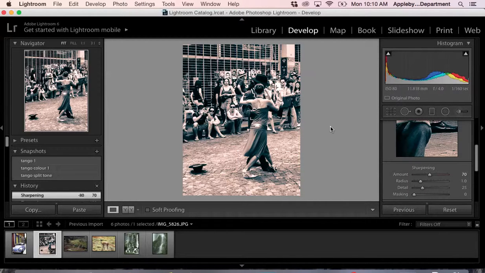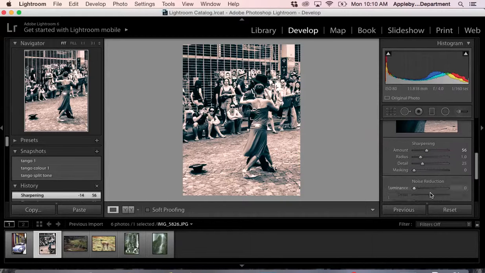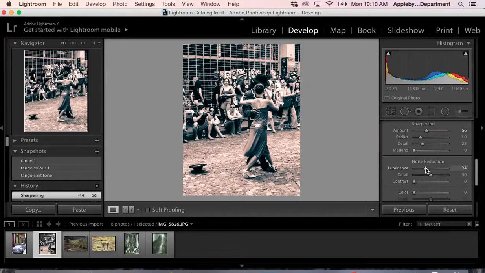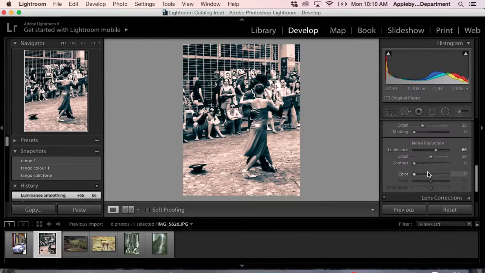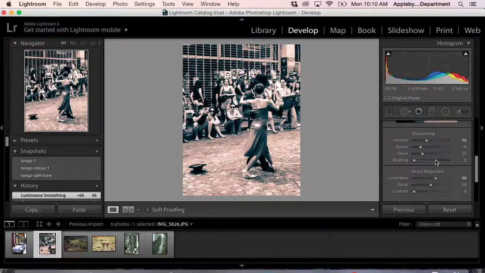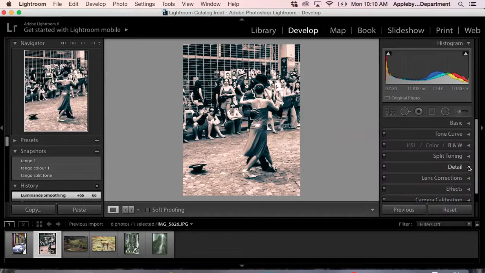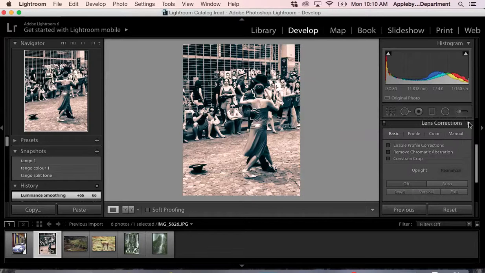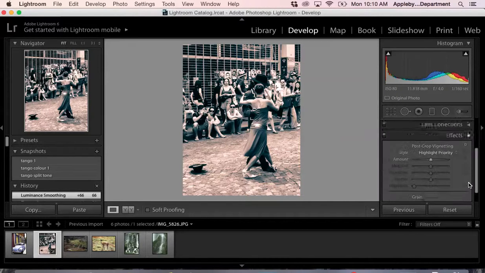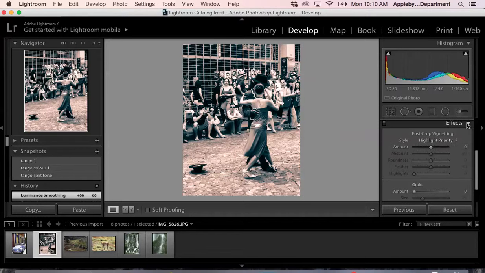If your photograph looks a bit fuzzy, you could go in there and sharpen a little bit as well. Play around with radius and detail. Luminance also plays around with the sharpness. It'll sort of reduce some of the noise that's happening from sharpening, which is helpful. Noise being like the little dots that you have when you can see pixels. So play around under the detail menu there. And lens corrections, let's leave that one for now. And effects, I think we'll leave that one for now.